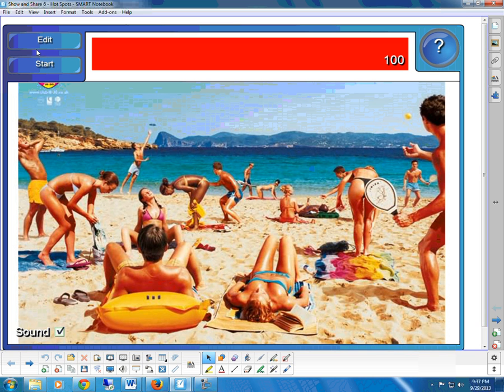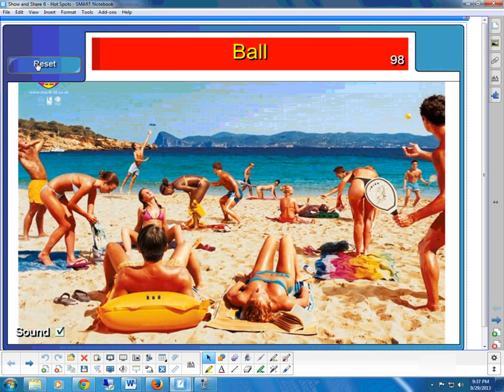And when you click Start, what will happen is they'll give you a word, and then you have to click on the screen where you think that's happening. So ball, I see a ball here, so if I click here, you can see that it comes up there. Frisbee, there's a frisbee over here. Bad girl, well, if you're bad, you might be getting a spanking. There's a book somewhere. Somebody's reading a book, should be. Oh, there's a book.